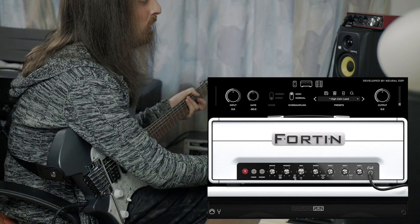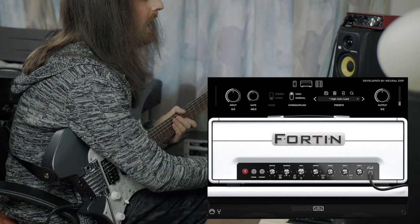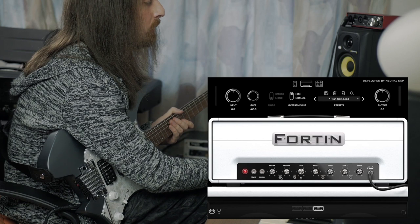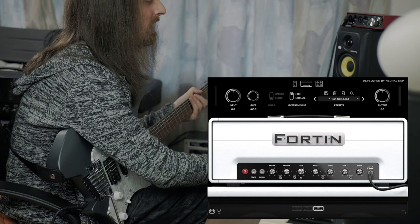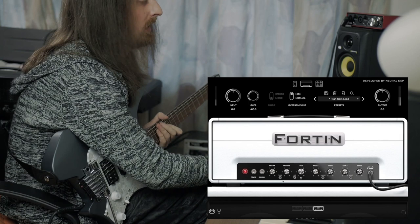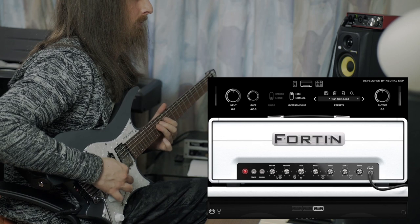Sounds totally different, that mid response. And the same with this control over here, the thump control. I actually really like this in the middle for most of these sounds, but let's just hear the difference then. So it sounds much more scooped, I think. And then the other side. Totally usable, I just prefer it for my lead sounds, I think, in the middle here. Sounds wicked to my ears, that.